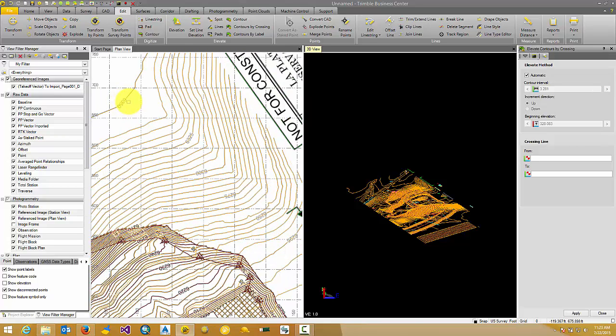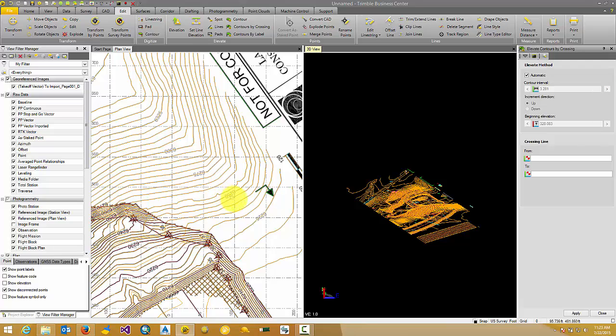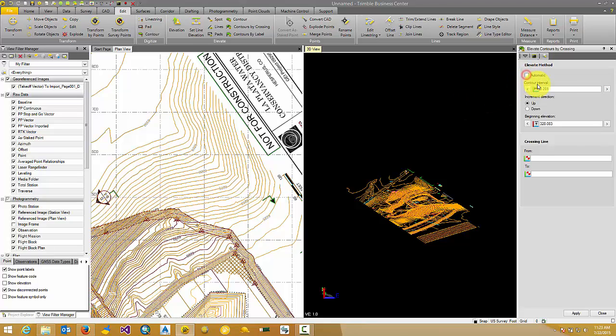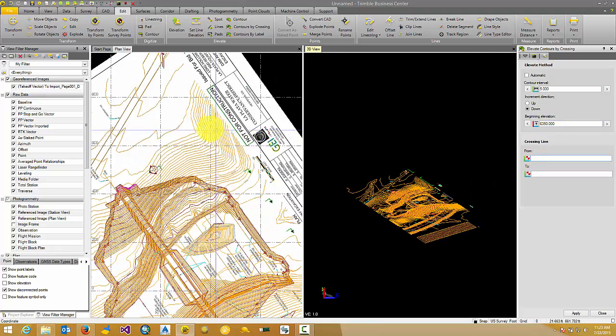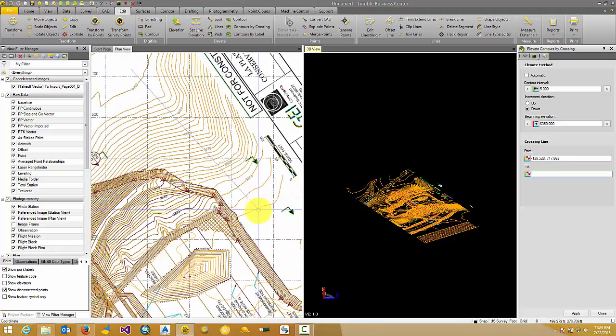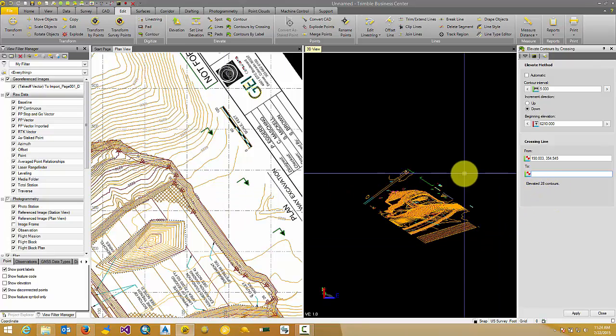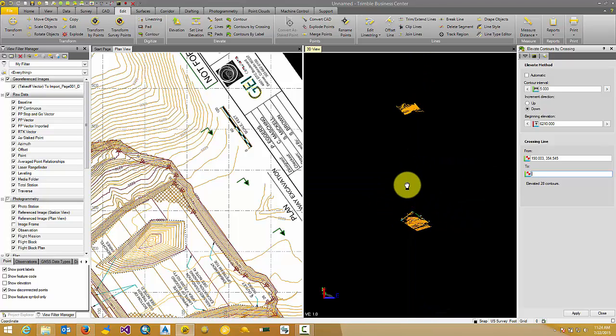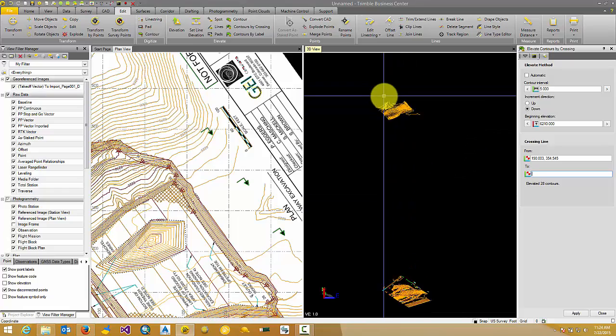So here I can see that the contours are going from 6350, they're going downwards all the way to 6250 and 6225. So in this case, the contour interval is 5, and the contours are going down. The beginning elevation is going to be 6350. So I'm going to say from here to all the way till here, and you can see the message that 28 contours have been elevated, so they have been moved up from this location up here in 3D.